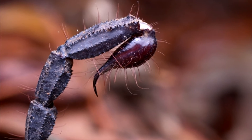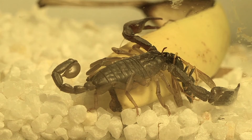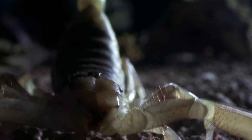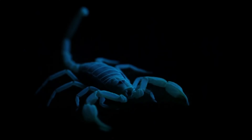On the end of their tail, they have a venomous stinger. Scorpions use their pincers to quickly grab prey, and they whip their poisonous tail stinger over to kill or paralyze the prey. They also use their tail as defense against predators. There are over 1,750 species of scorpions, but only about 25 of those species have enough venom to kill a human. If you put a scorpion under a black light, they're known to glow, because of the fluorescent chemicals in their exoskeleton.